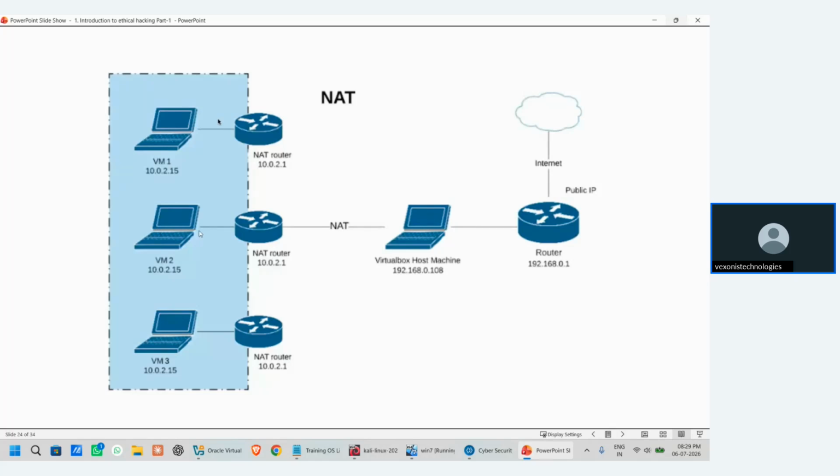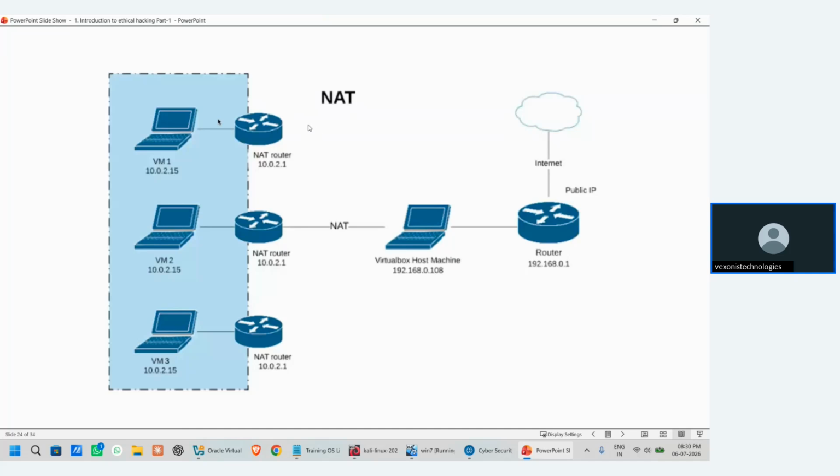So here nothing is wrong. Why? Because previously I told you that one Wi-Fi cannot give the same IP to multiple devices. But here there are two virtual routers. That means this router can give an IP address for this machine, and this router can give an IP address for this machine. That is not at all wrong, because there is a wall between these two devices.